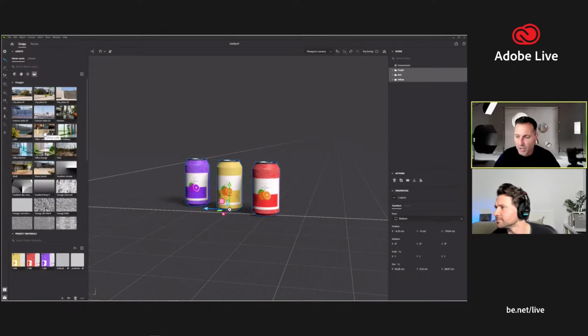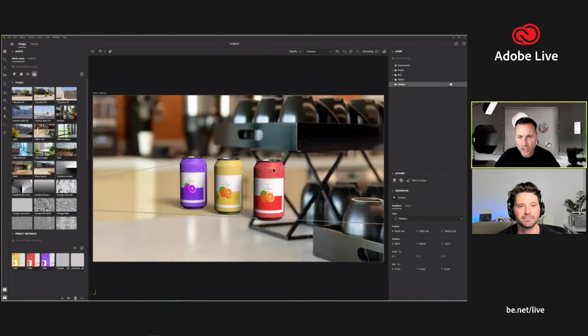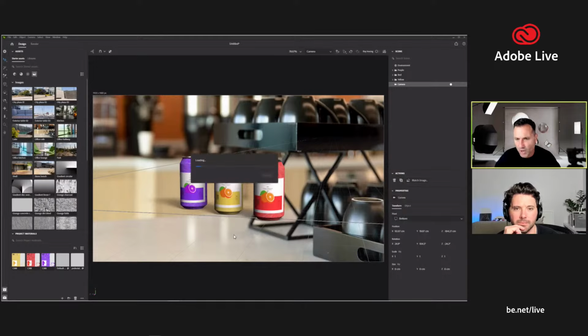I just wanted to show viewers how easy it is to drop in your own background and use this image to light the cans, because there's this magic button called match image. If I click on that, you can see there's a few processes it runs through. It looks at the camera aspect ratio. It looks at the background image and says, okay, I'm going to create lights based on this image. And if I click OK, it's also going to ground the cans to the right perspective.